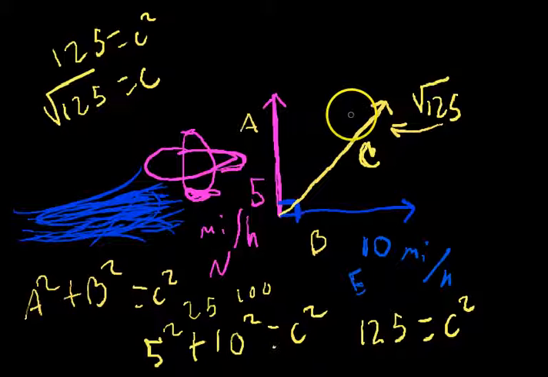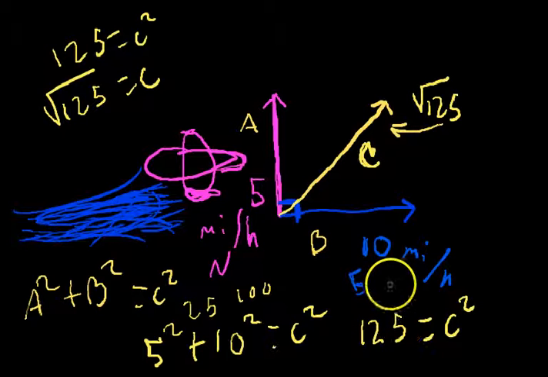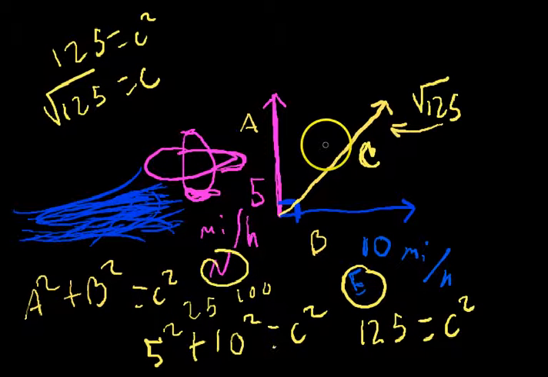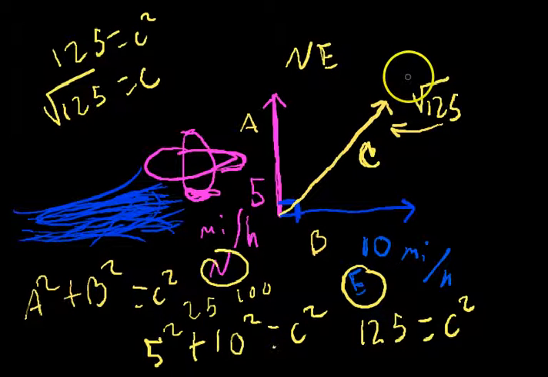But now the last thing I want to talk about is we have to look back. Okay, we have a northern and we have an eastern. Now this direction, what direction is it? Well, it's quite simple, northeastern. It's heading root 125 in the northeasterly direction.